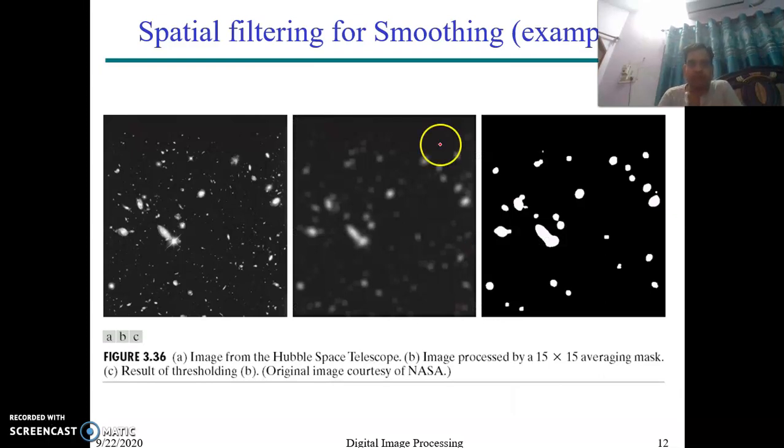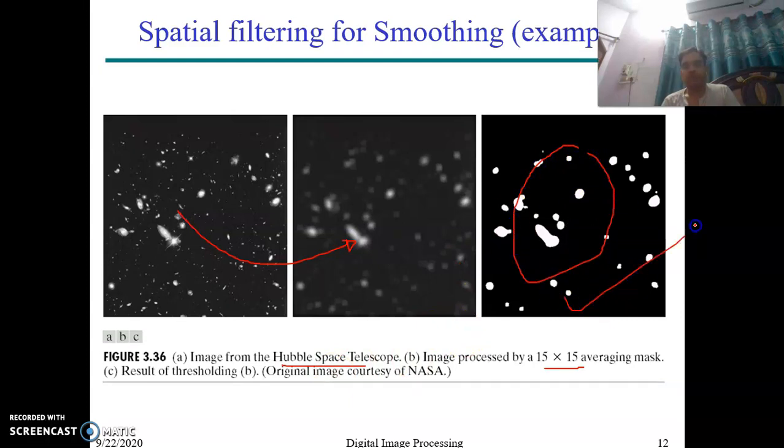This is one more image, taken by the Hubble Space Telescope, and the image is processed by a 15 cross 15 averaging mask.